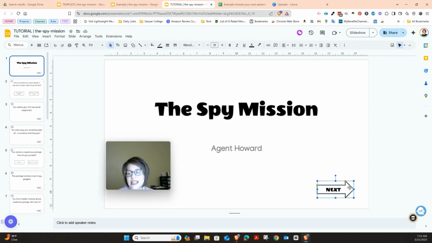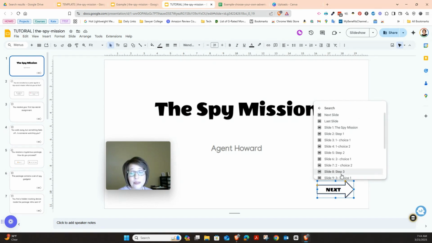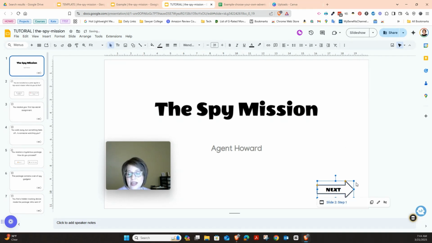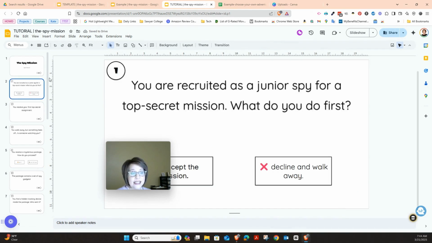So the important thing is, though, I don't want it to say text. So I want to make sure the whole thing is selected, Control K, and right here it's just one box. And I want to go ahead and press Slides in this presentation, and I want to take it to step 1. That is the slide name, step 1. So I'm going to click there, and if I click on this, I can see it takes me to step 1.